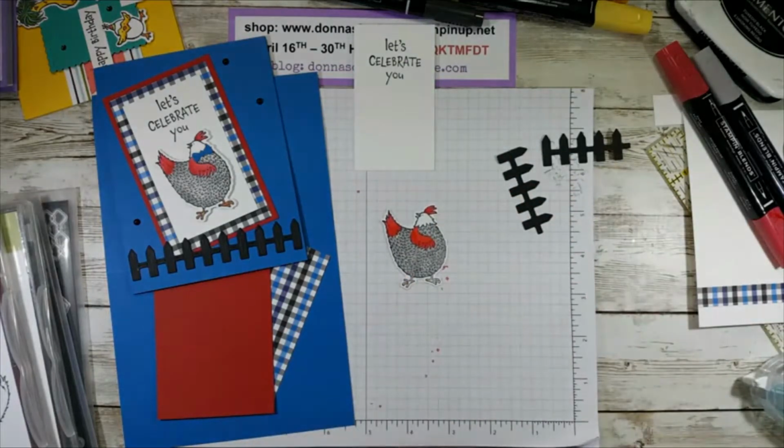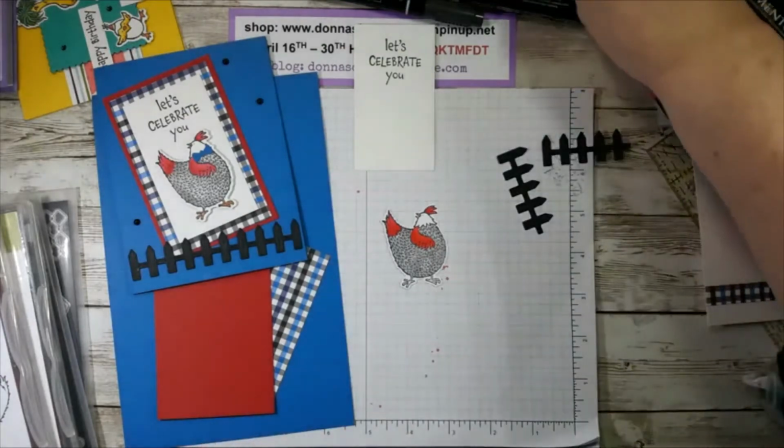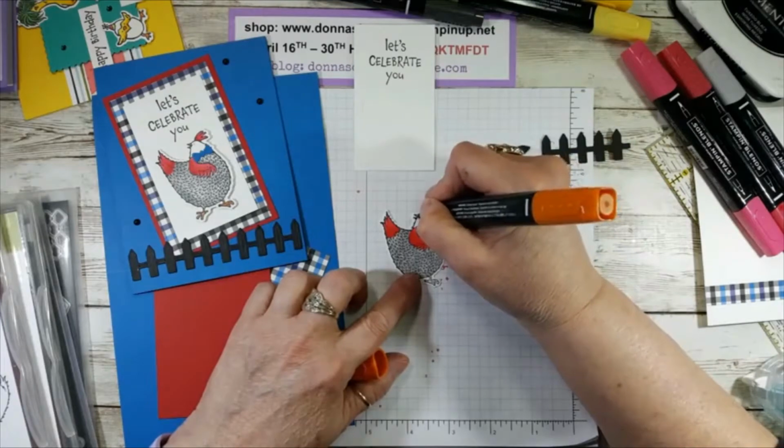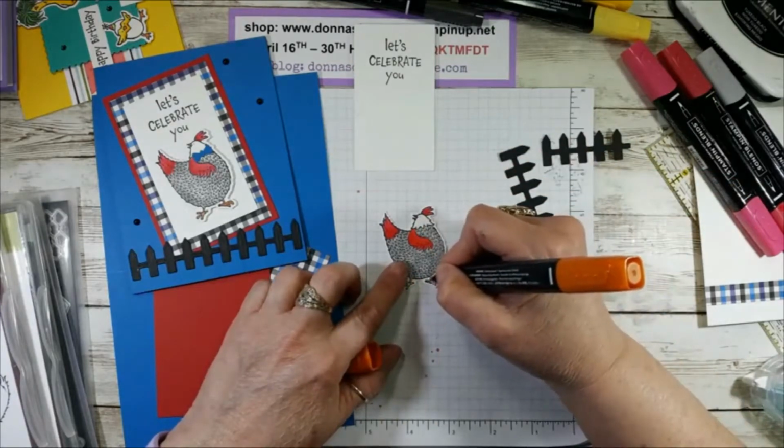I just have so much fun coloring. I feel like a little kid, but I do. I love to. Do you guys like to color? I'm just putting the dark pumpkin pie for his feet.